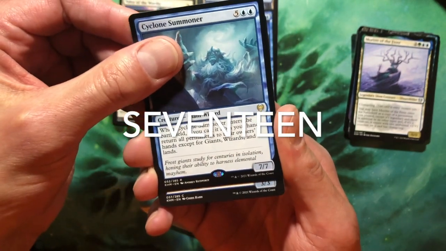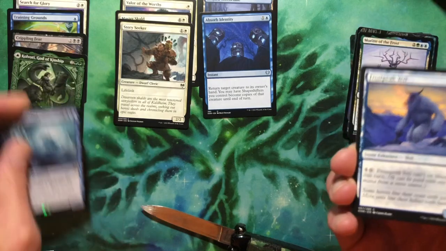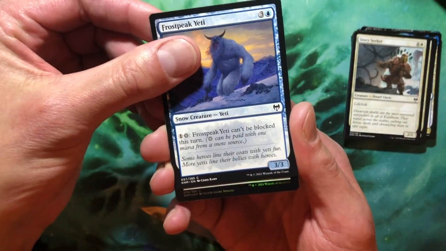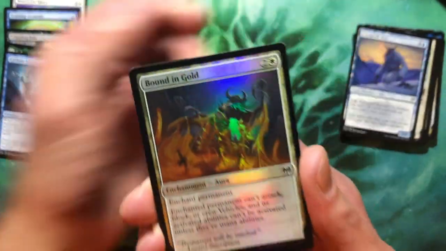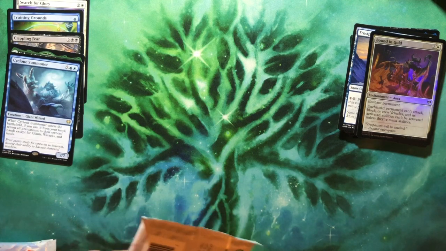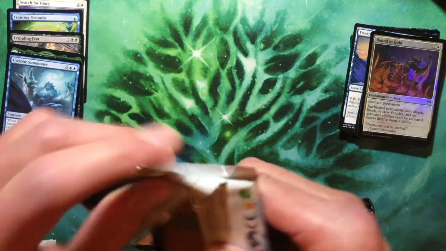Ugh. And we got a common for our snow, so let's clean up here. Frostspeak Yeti, and our foil common is a Bound in Blood. We had a token there. So Bound in Blood foil. Pack numero 3. That was surprisingly easy to cut through.